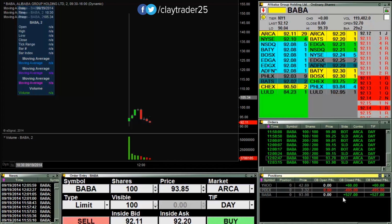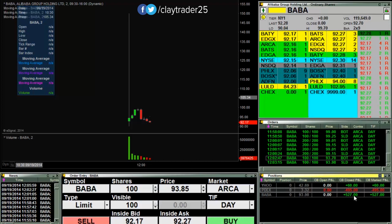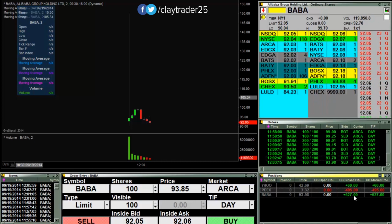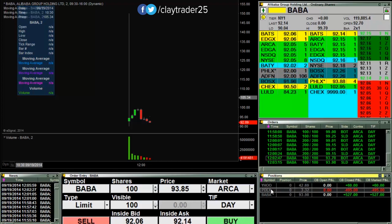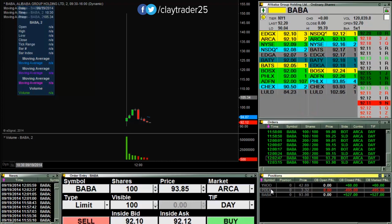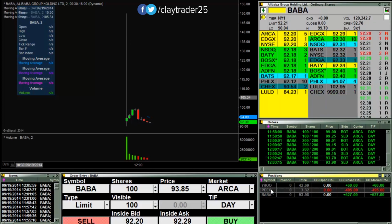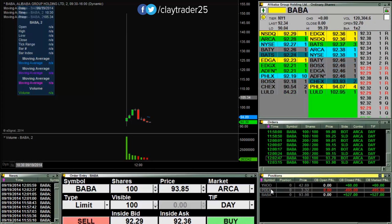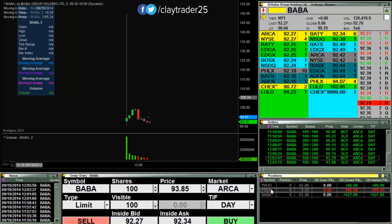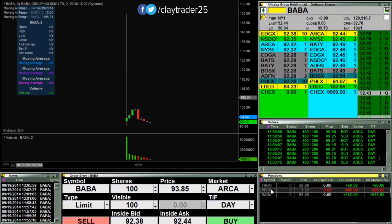And sure, I'm back. Sure, I'm in the green. Yes, great, I'm up almost $100 on the day. But had I stuck to my plan, I'd be up $527 on the day, and hopefully more as I trade this. But because I broke the rule and my stupidity cost me $4.95, and again, I'm calling myself out because I want to keep myself accountable. And for those of you that were in the chat room this morning, you saw me put it that my one rule today was I'm either trading BABA or I'm not trading at all, because I'm either going to like the BABA action or I'm not. But I'm not going to risk on two fronts.